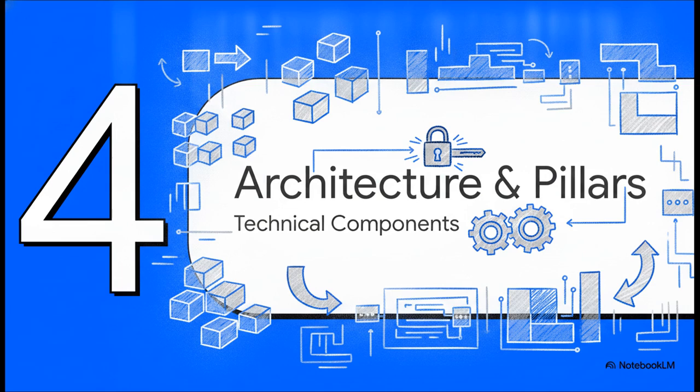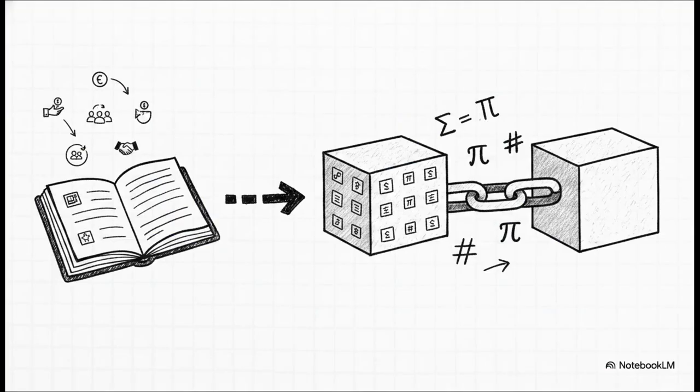Let's move into Section 4, covering the architecture and technical pillars. These are the structural pieces of the network. We have transactions, which are recorded on a distributed ledger. These transactions are then batched together into what we call blocks, and every single new block is mathematically linked to the previous block using that exact hashing process we just talked about. This creates a literal chain of blocks, hence the name, blockchain.